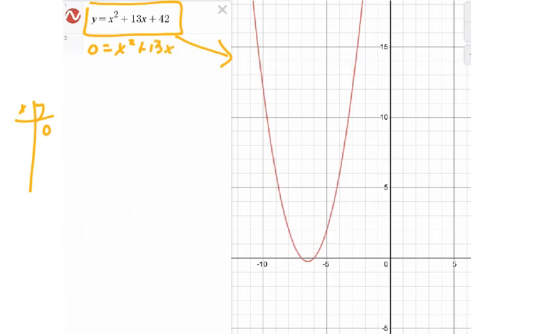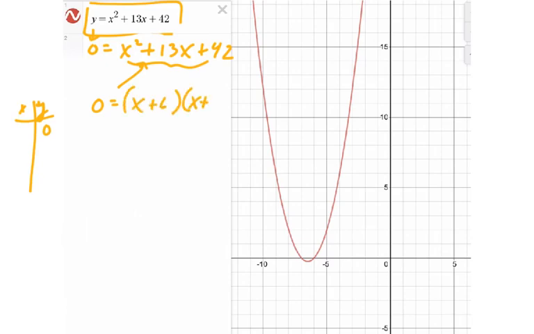So this question is really what we've been solving. And so we've substituted 0 in for y, and I show that down on my table. So 0 is in for y, and we're trying to find the x values that go with that. So if I do that, I can try to factor this portion to find the x values that make this true. And when I do, I get x plus 6 and x plus 7. And then when I find the solutions to this, I would say x equals -6 and x equals -7.